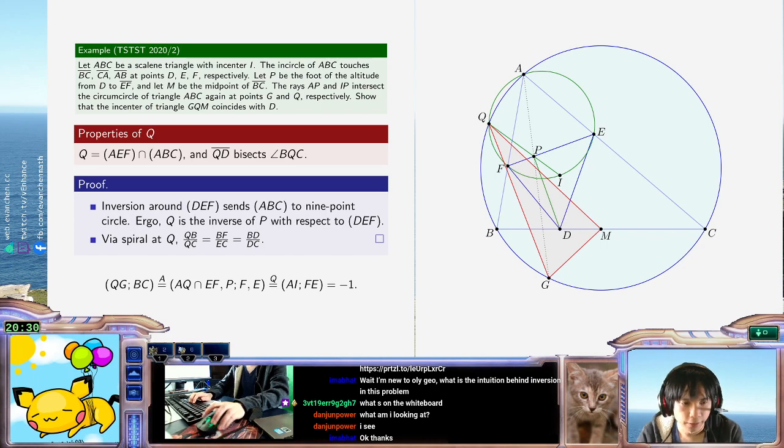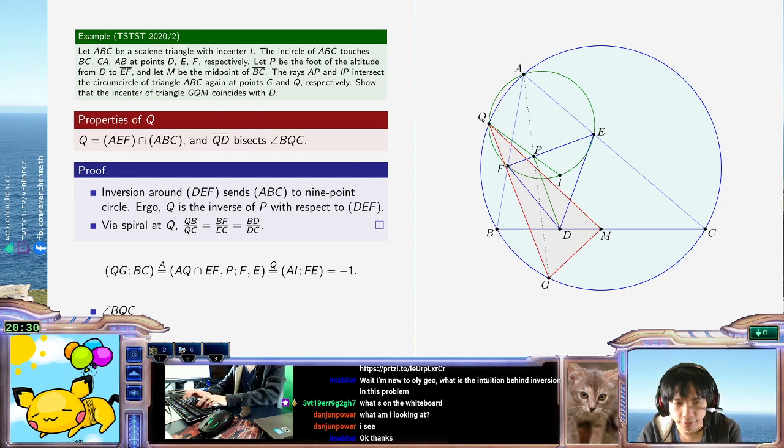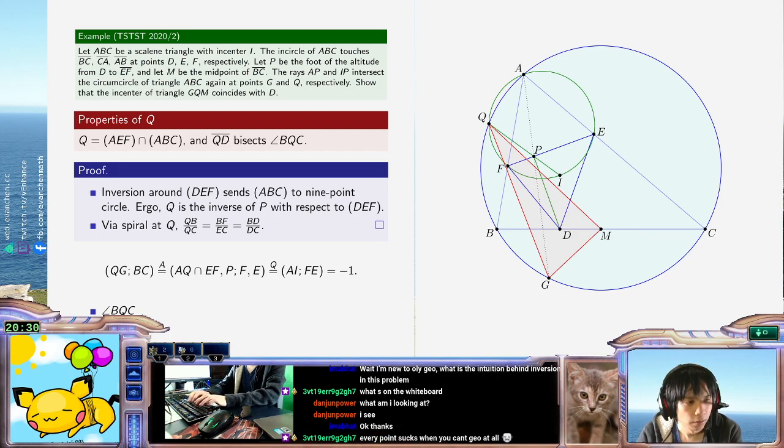Because what happens is, let's look at angle BQC, right? Angle BQC, QG is a symmedian because of the harmonic quad, and QM is a median.